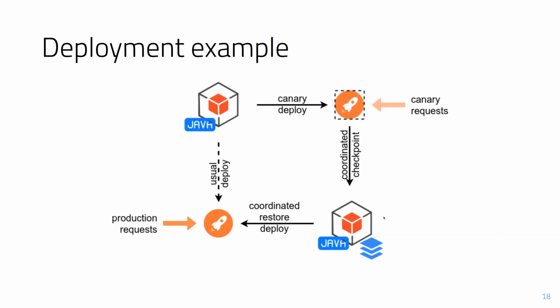So we can let this instance warm up, then perform the coordinated checkpoint at some time, and then create these CRaC files that have everything saved: the classes loaded, the JIT optimized code, and everything that's already there and running. Then perform the coordinated restore and deploy it to production. So this is going to start instantly, and it's going to have highly optimized peak performance code from second zero. And that's just one example of how this can be used.